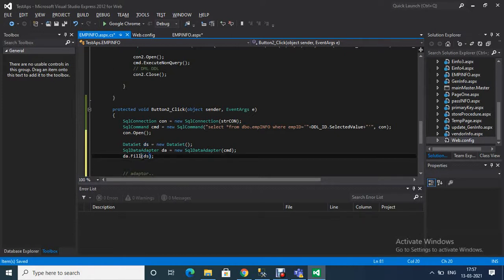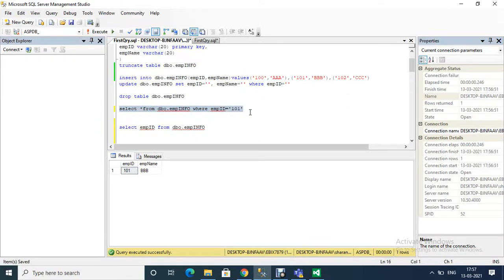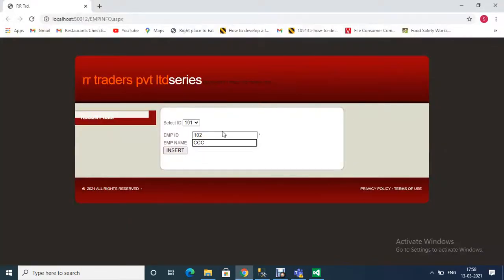Now what is inside the DataSet? If I am executing this line and giving 101 here, then inside the DataSet I have this table. By default, the name of the table is Table 0, and it has two rows. This is row 0, column 0 and column 1, in matrix form. If you go down, it's 1,0 and 1,1, and so on. Now the value in row 0, column 0 I want to store in this text box.